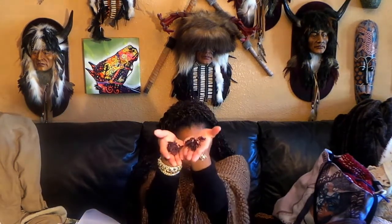It makes your infusion taste like raspberries. And you can just make hibiscus tea if you want to. It has total benefits: if you're getting sick, or to prevent yourself from getting sick, it's a great antioxidant. There's a ton of benefits from hibiscus. This is just my little jar of what I keep it in.